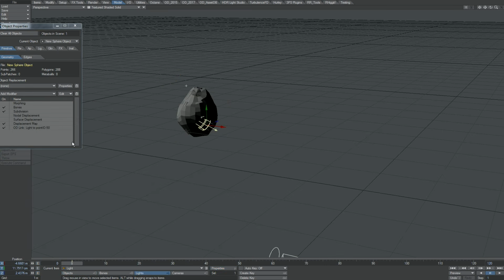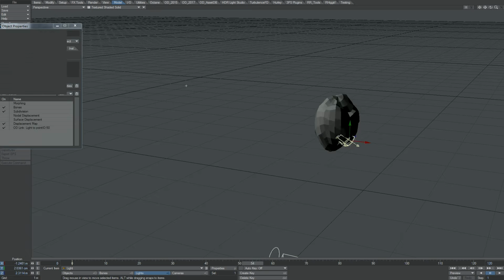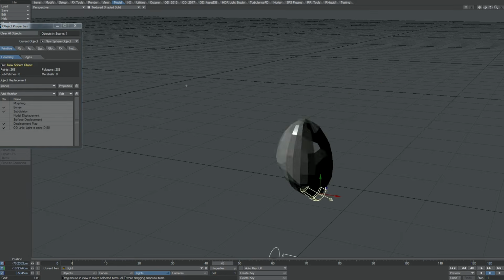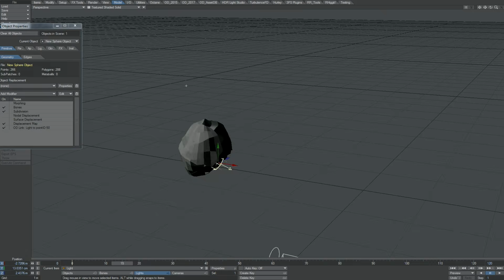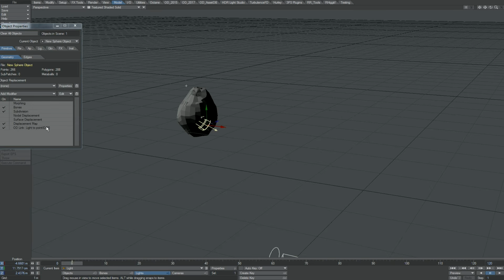As soon as we click OK, you can see that the light jumps to that position. As we scrub through, you will see that the light will always stick to that point. It's never a frame behind or in front, whether you move forward or backward in the timeline. It's always locked to it. You can specify offsets in it.